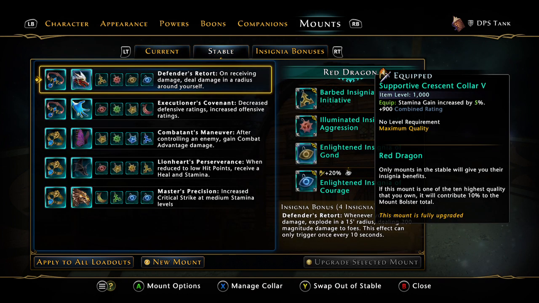Okay, so apologies in advance. I don't know all of these mounts by name, so we're just gonna start from the top with the red and white dragon thing and work our way down. The bonus he has on that one is the Defender's Retort. On receiving damage, you deal damage in a radius around yourself, so an AoE type of thing. And that's 1 barbed, 1 illuminated, 2 enlightened.